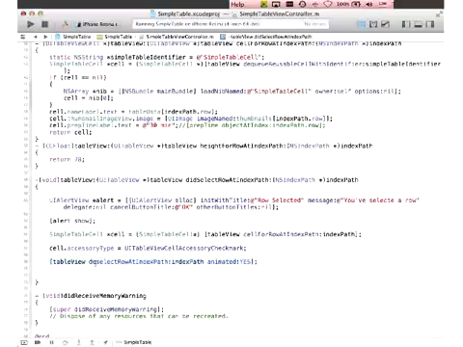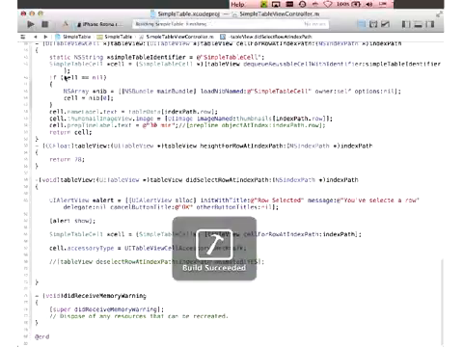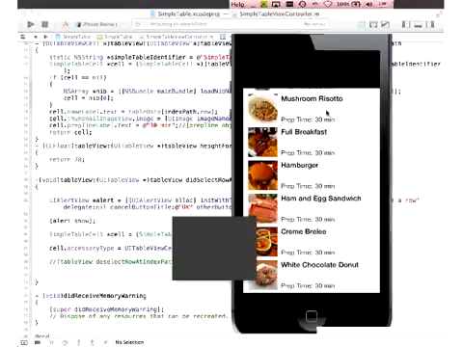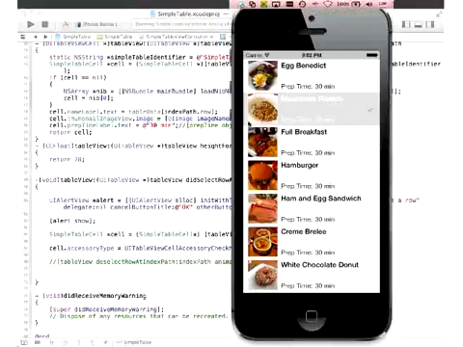The last line I have here, deselectRowAtIndexPath, is used because when you select a row, it is highlighted, and you'll see it here. Before iOS 7 it was blue, now it is this gray.